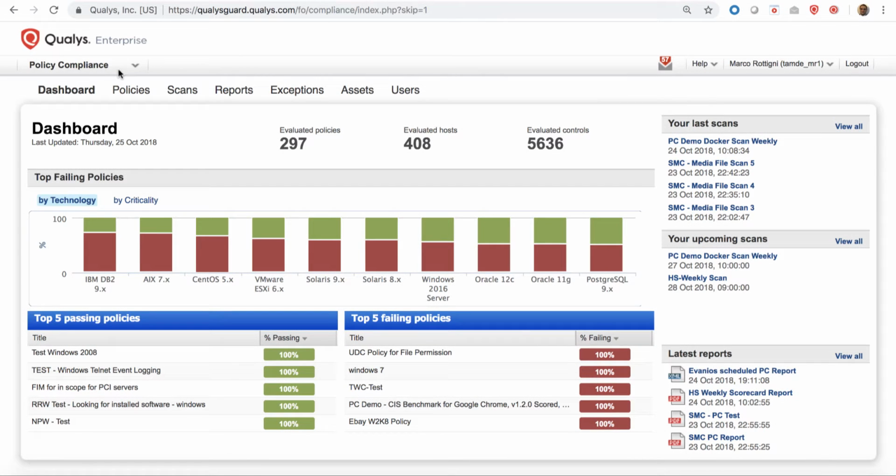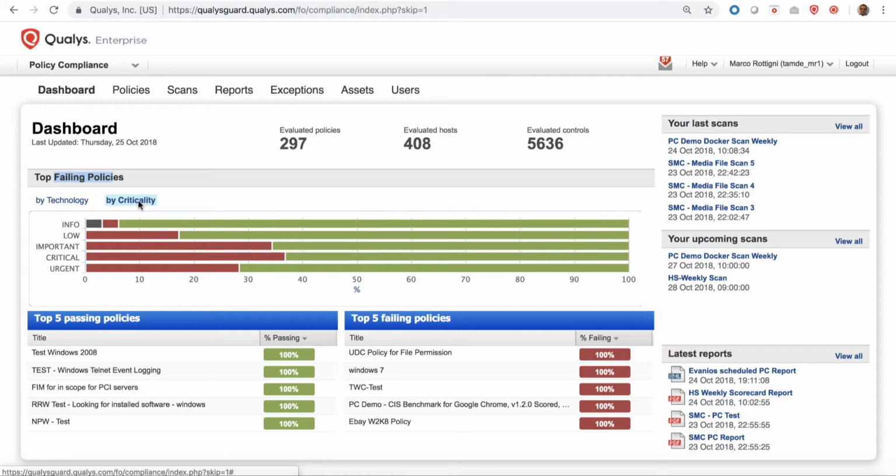Beside IT and security, we aim to empower the role of the compliance team. This can be achieved using one of the Compliance Cloud apps. The screen shows the dashboard of Policy Compliance app, where more than 10,000 controls are organized in mandates and policies to allow immediate awareness of the compliance status. This status is naturally actionable and interactive. Information can be grouped, for example by technology or by criticality, to gain an instant understanding of the status quo.